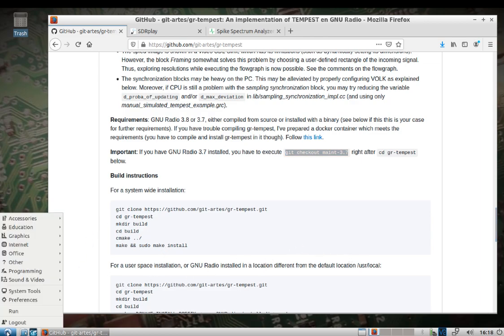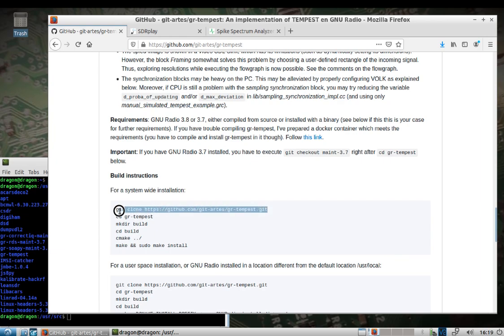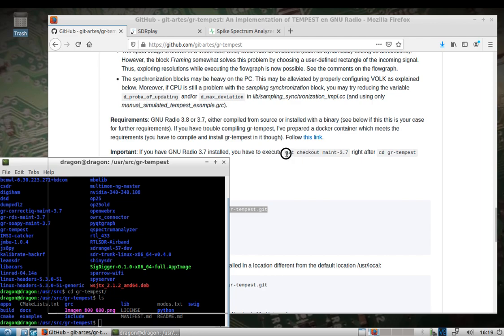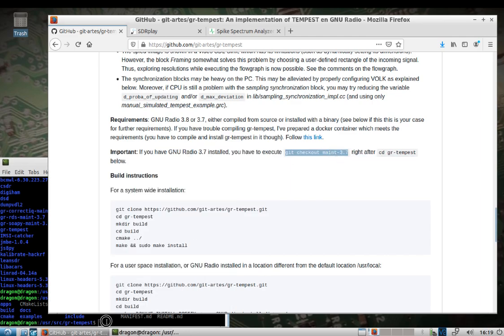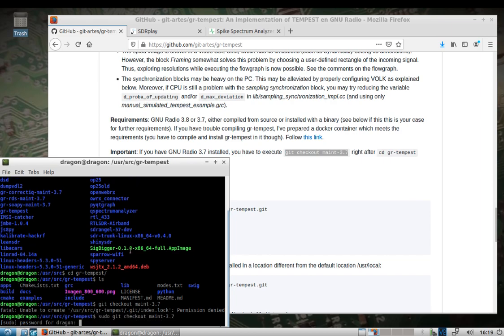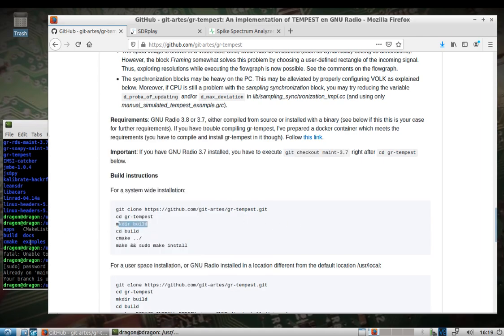But real quick, gr-tempest: the developer changed to 3.8 as the main that you would pull down from gr-tempest. So if you're watching my earlier video about this, I put some notes in the description where some steps changed. You can see here I've already pulled down with Git. I pulled down the latest gr-tempest, and you just need to make sure that once you do that, you change to the 3.7 branch, and you can do that here. Depending on where you put it, you might have to put sudo in front of that. So I've changed over, and literally you can follow along.